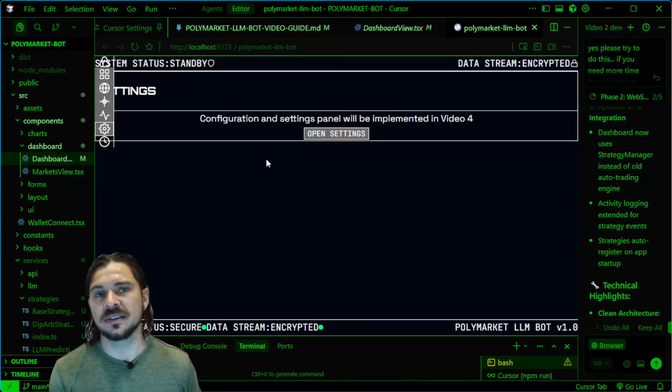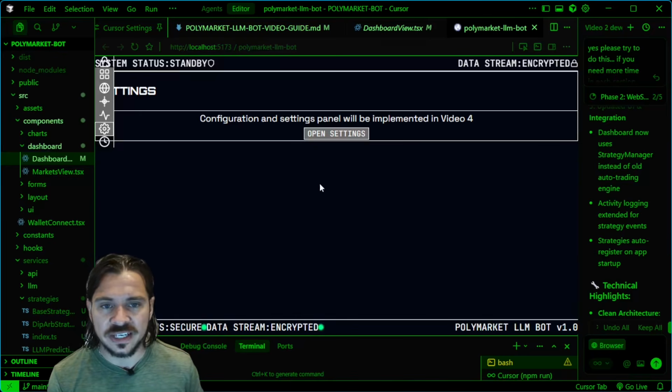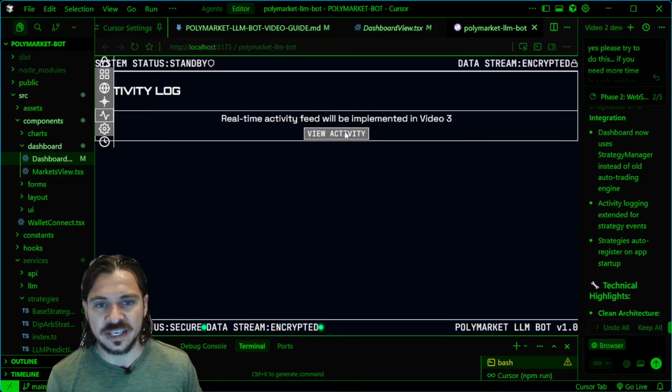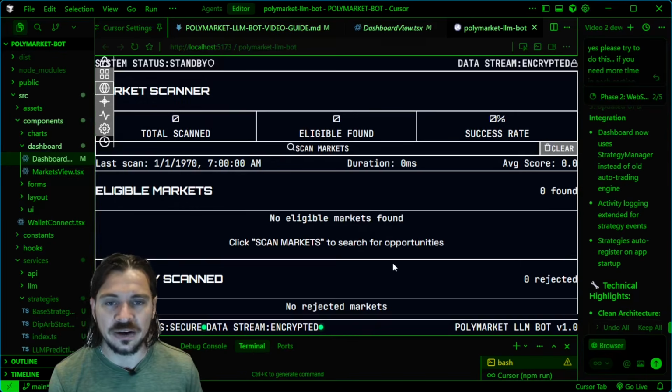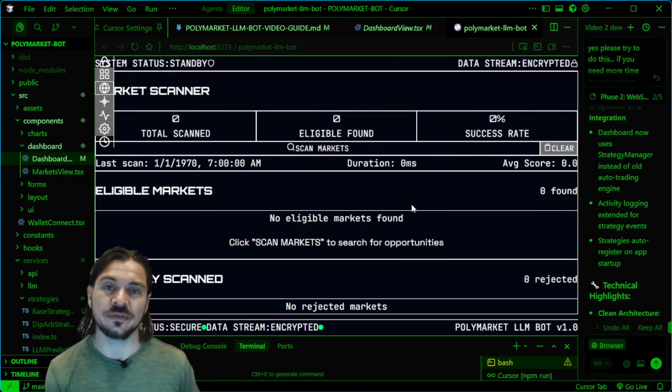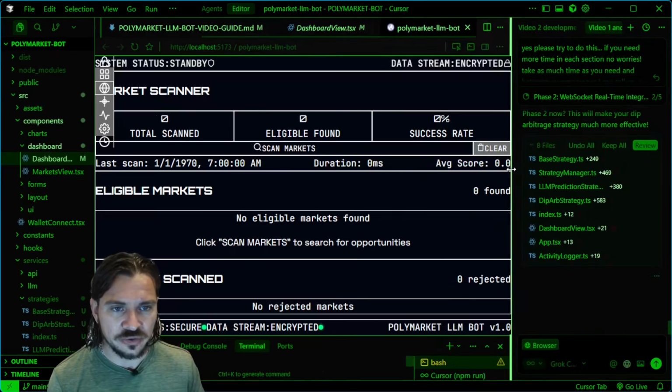Here's the markets still. So lots of UX UI improvements we need to do. Probably what I would do is, in maybe video 5, the last one, I'll spend a video just fine-tuning how it looks. But for now, you can see it's actually opening. Well, some of these things are opening. It has different tabs. All right, so that's what we're working with now. And then at the end of the video, we'll see the actual finished video 3 version. So with that said, let's continue to the next phase.